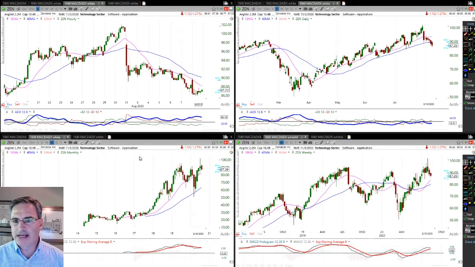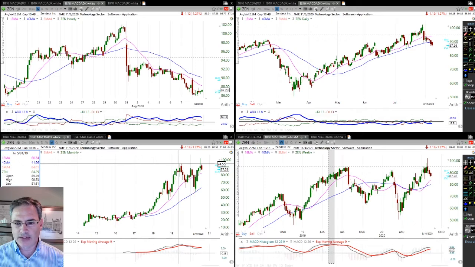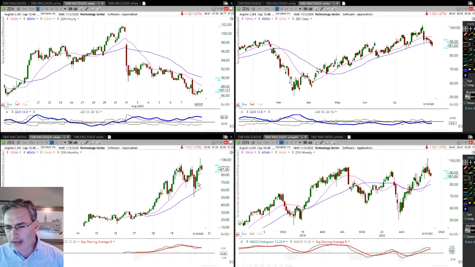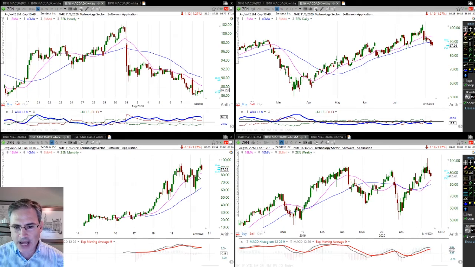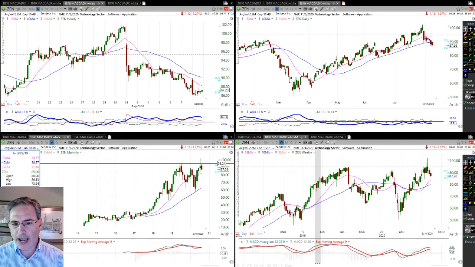So let's look at Zendesk. ZEN is the symbol. And notice how on the monthly chart and on the weekly, you can see how this attempted to break out and failed. So if we go back and talk about what I mentioned on the S&P, notice what happened here. The stock was up for 1, 2, 3, fourth month. In its fourth month, after making a move from $50 up to basically almost doubled, it tried to break out.